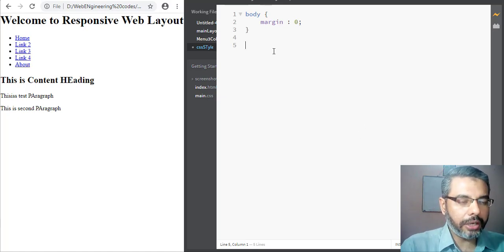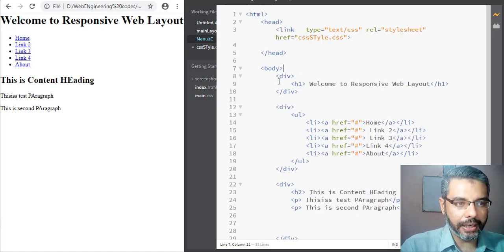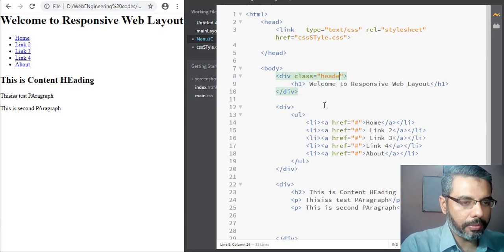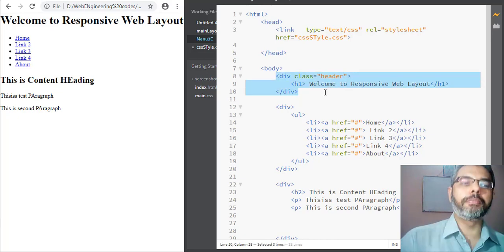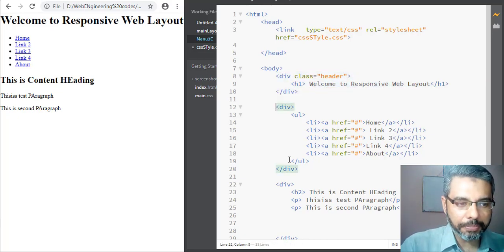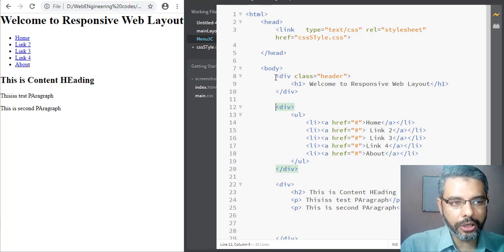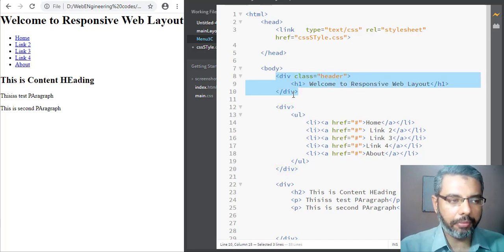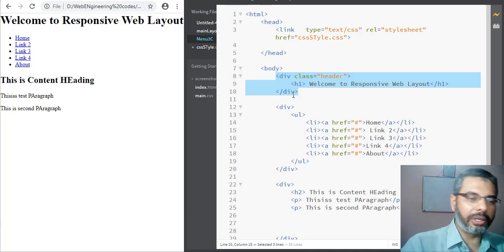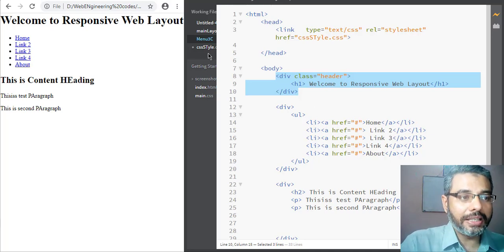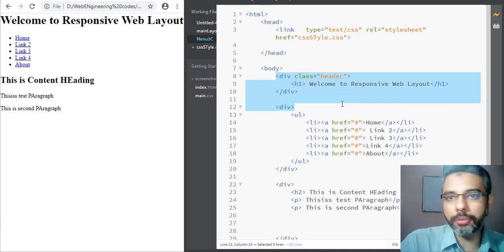Now we need to control what we call this header tag. So first let me specify class is equal to, and this can be header. We specify a class with every div tag because we have multiple divs within our code, and we want to control each div separately and associate styles with each div separately. In order to do that, we need to create them and segregate them in the form of classes.